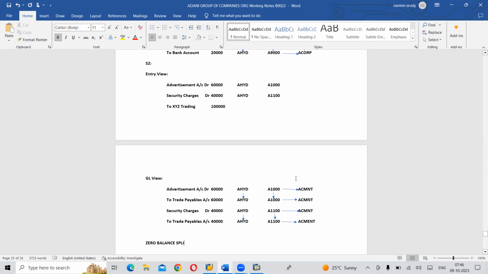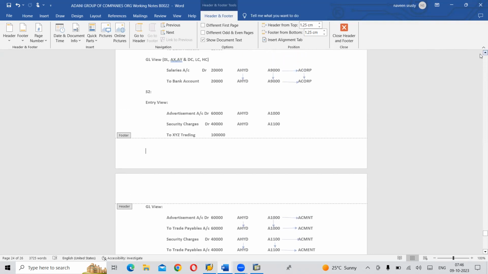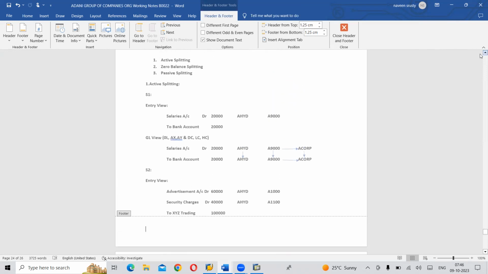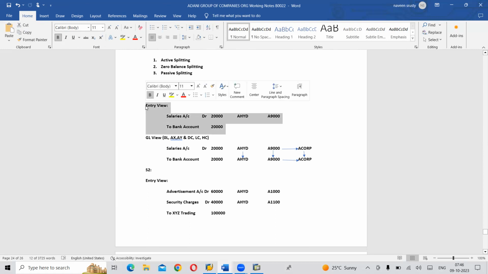Okay. Next one, zero balance splitting. So what does that mean, debit to credit or credit to debit? So here you can see in entry view, this is the total amount of my entry. How am I entering it in my entry screen?